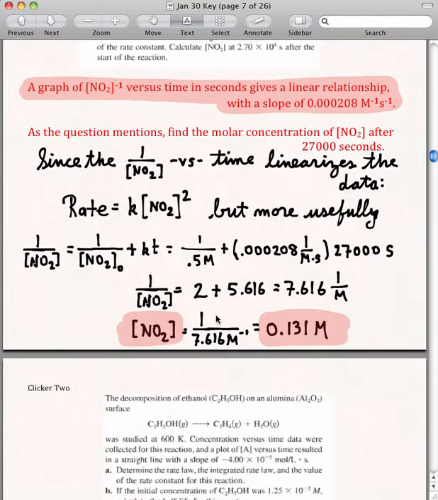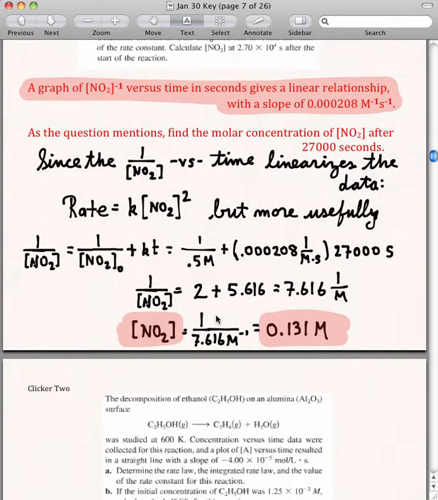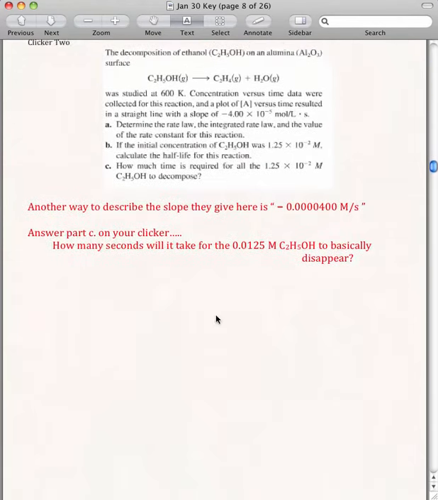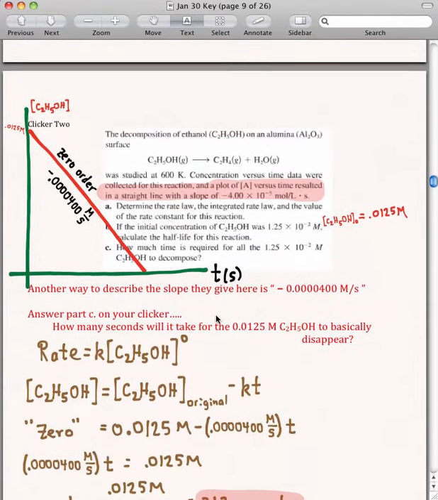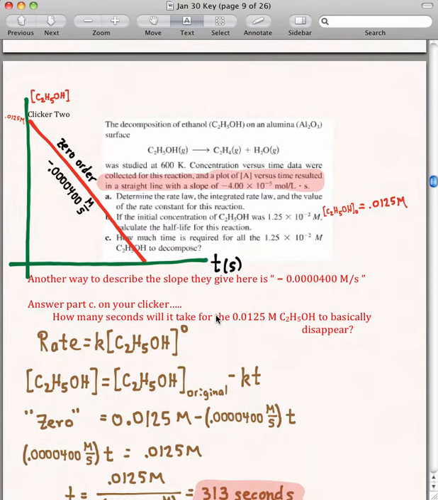So that must be a slow reaction. And indeed, second order reactions are often slower than first order reactions. In this question, what am I told? I'm told a plot of A versus time results in a straight line.